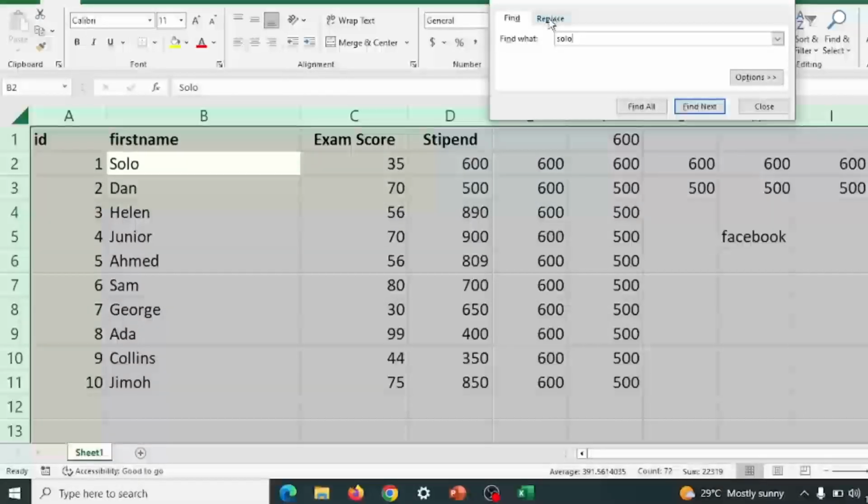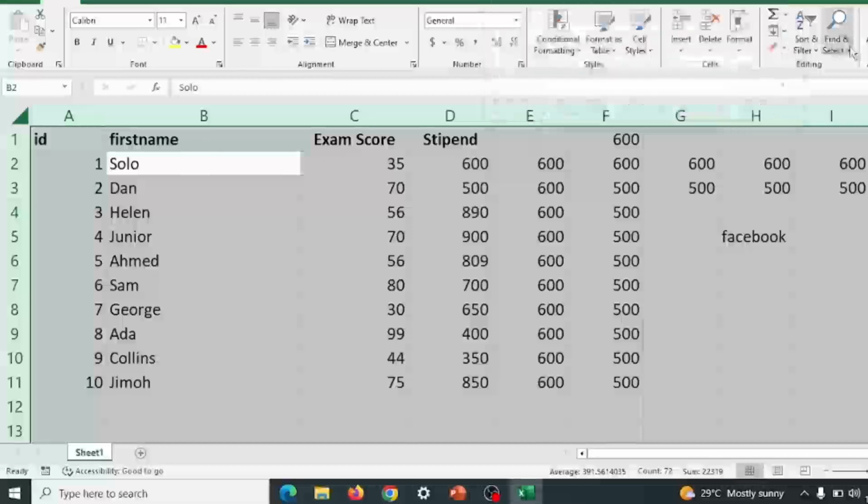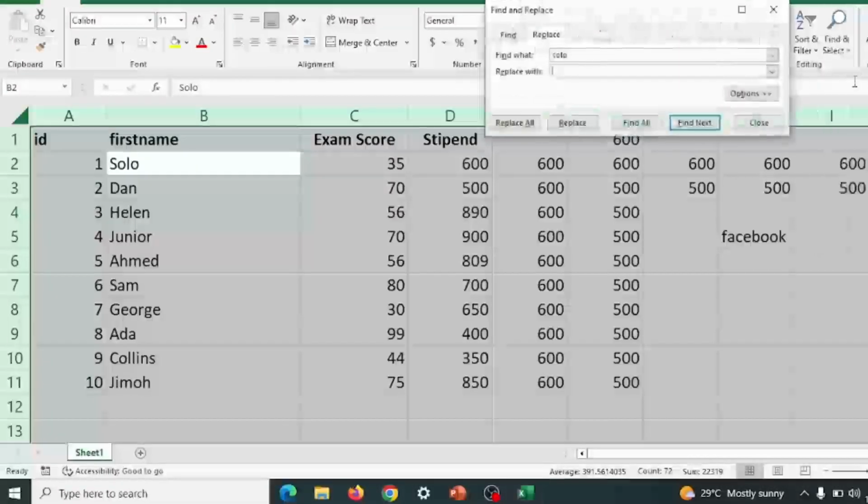So there's another one, find and replace. If you click here, it's one way, but you can also go to find and replace from this place. Replace, it's still the same place. So I want to find solo and replace it with, let me just say, Ben. So you can say replace, and the solo existing is going to be replaced with Ben. This is very important in data cleaning.